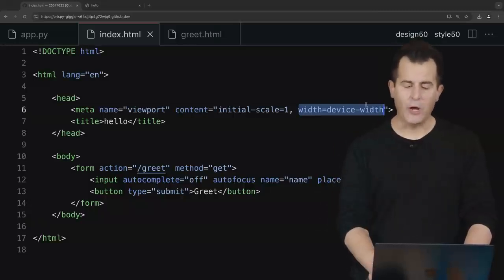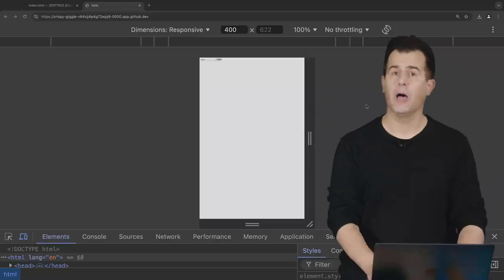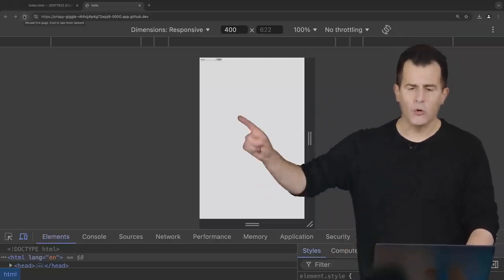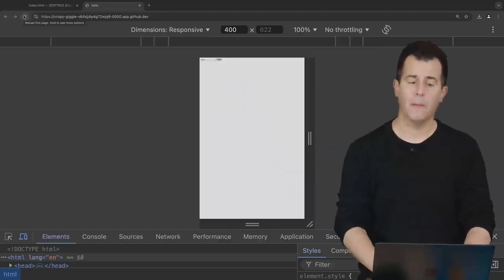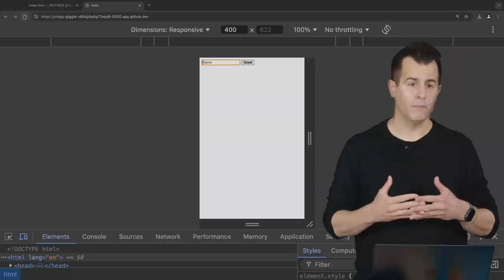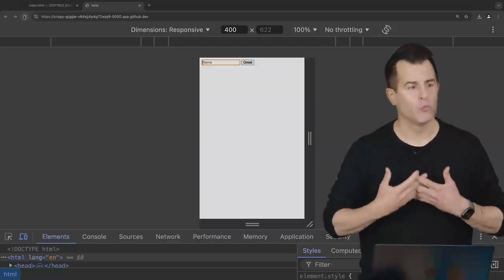And case in point, if I now go back to my other tab, which is still in my mobile view mode, let me click reload now. And notice, even though there's the tiniest of forms up there in the top corner, when I reload now it's at least more usable. Still relatively small, but it's at least readable at this point.